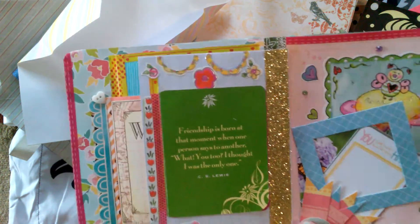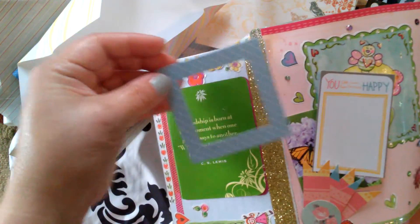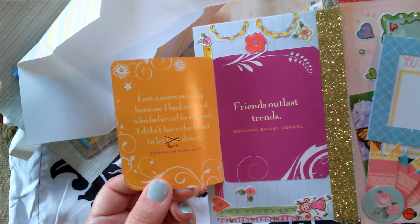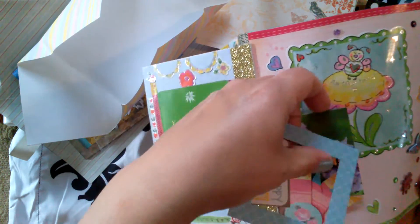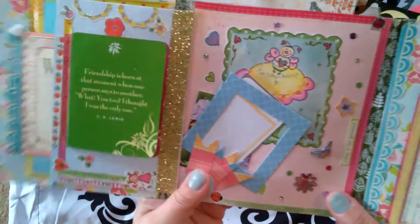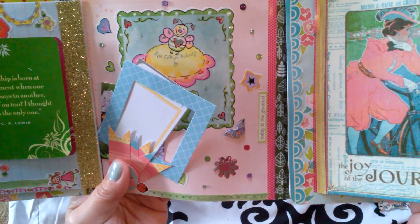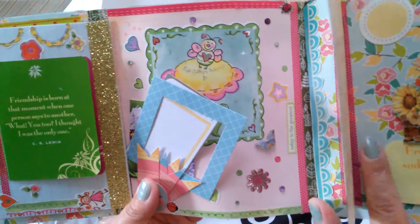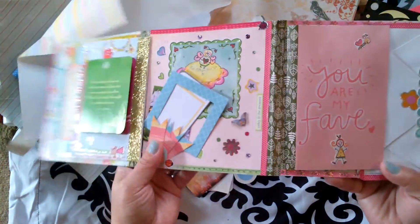C.S. Lewis — I love his work. I have one of his books in the other room; I've read it probably six times already. Abraham Lincoln — nice. And then all these little crafty goodies, the butterflies. And then that is just gorgeous — I want to say that looks like Graphic 45, but I don't really know. These are gorgeous — those were from the Dollar Tree. I love those stickers — they're just so good, so pretty. Why pay four and five dollars for them at Hobby Lobby?